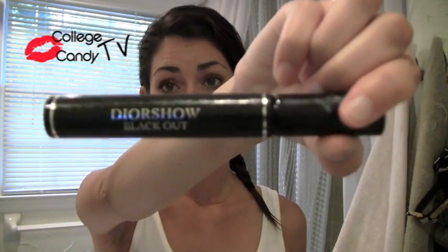I have currently been using my Dior Show Blackout, which is probably my favorite mascara ever. And I still love it. I haven't been using it as much because I haven't been wearing mascara a lot during the summer, but this is definitely my go-to — I'll probably use it forever. It adds a lot of volume, curls, makes your lashes super dark. So Dior makes great mascaras. I highly recommend it for a high-end brand.